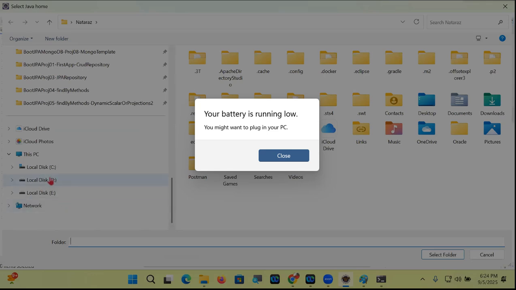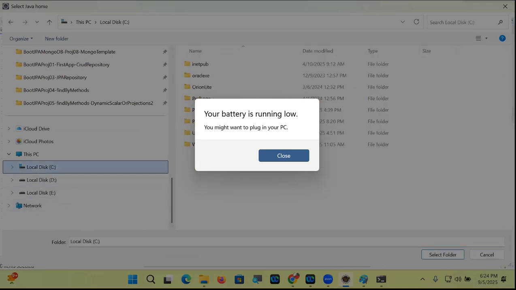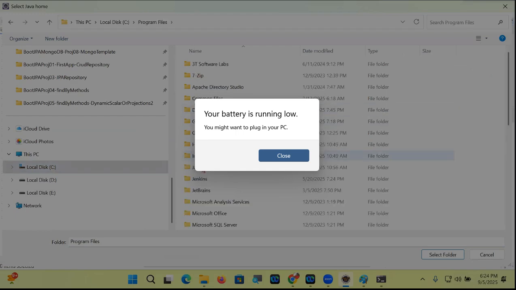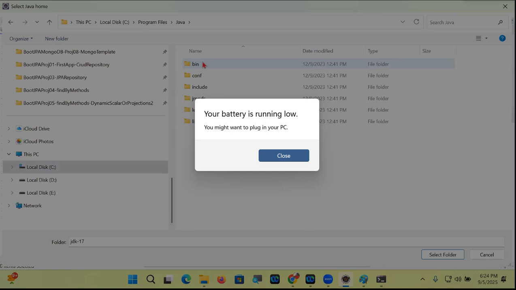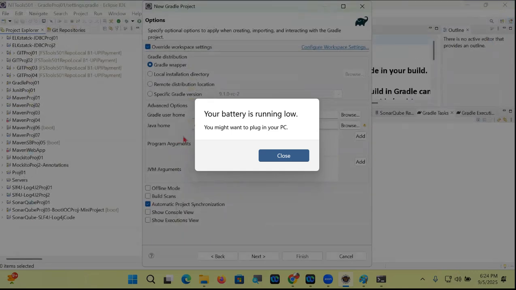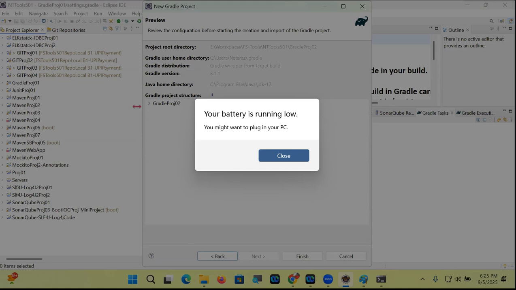What to do? Yeah, tell me. C drive, Program Files, Java. I'm selecting 17 only. Selected 17. Then I'm selecting the automatic synchronize option. Okay, that's good. Save, finish.